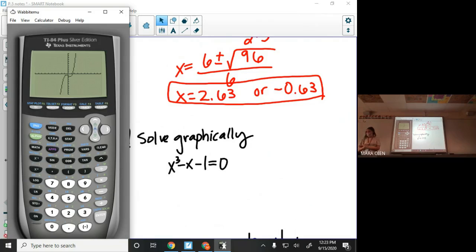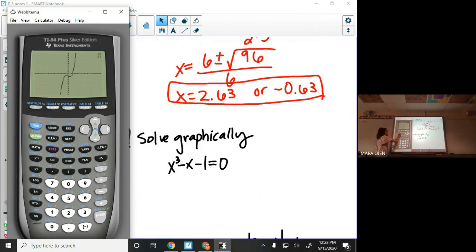We will discover this. I'm trying to think what section it is. Probably, actually, it might be tomorrow already. Well, kind of. Throughout this semester, we will talk about, okay, if your biggest exponent is a 3, that means that you can have up to 3 zeros, 3 times that it crosses my x-axis. Does this one cross 3 times? No, that's okay. That just means it can't cross more than 3. So this one only crosses once, which means that there's only one answer that I'm looking for, and it's that point right there.